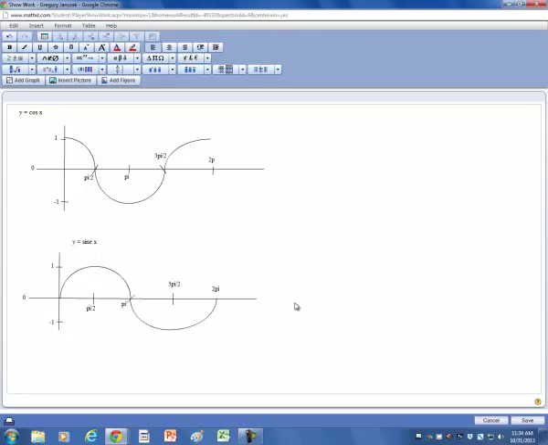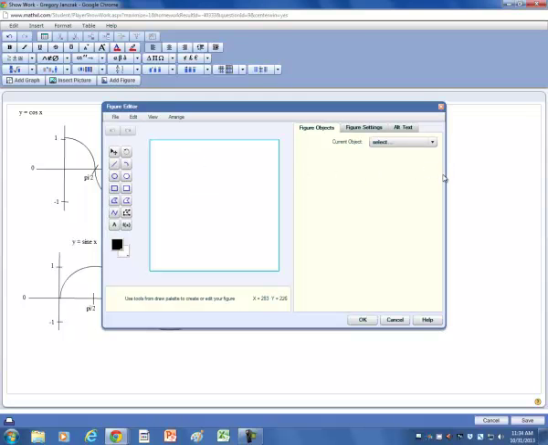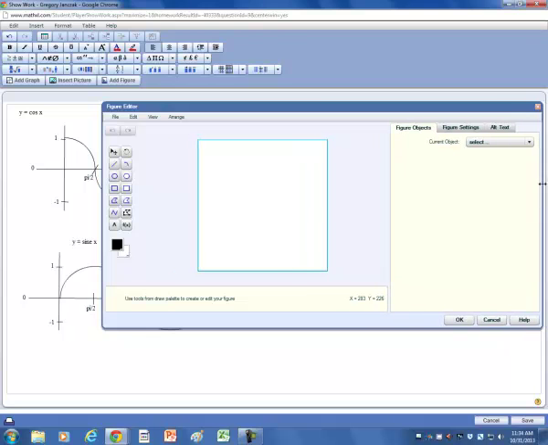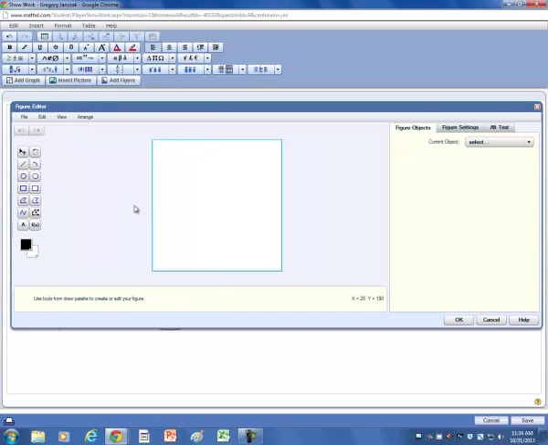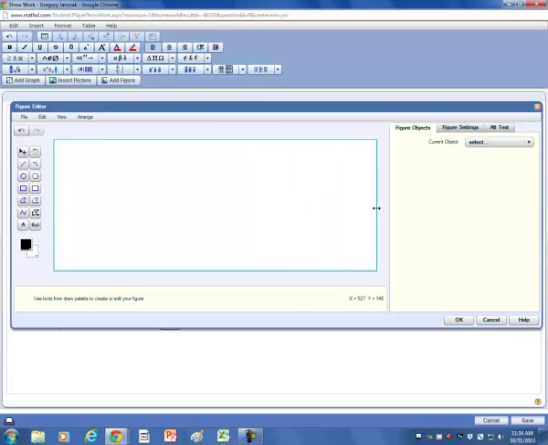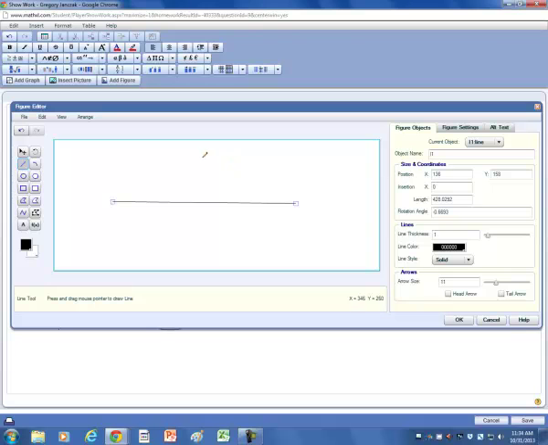Alright, so now I want to go to the next graph, so we're going to hit Return, go to Add Figure, and now we're going to graph tangent. Click that, there we go. And we're going to make that box bigger also. Now tangent, you don't normally need so much space, but tangent, we haven't graphed tangent yet, but we will soon.